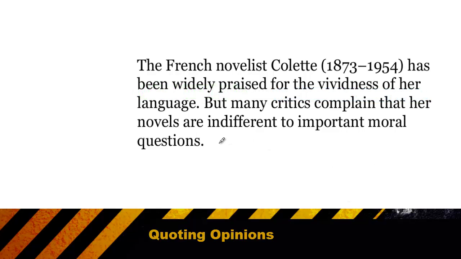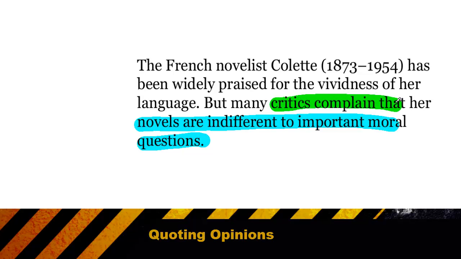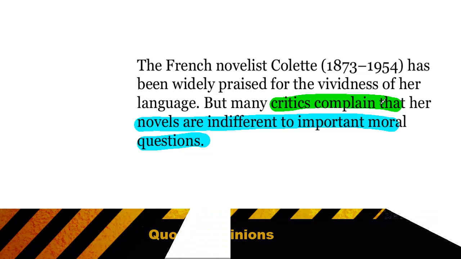So in this case, when the passage says, the novels are indifferent to important moral questions, that may sound like an opinion. But remember, the passage isn't telling us that the novels are indifferent. The passage is simply stating that the critics complain about her novels being indifferent. So when the passage tells us what critics complain about, we're going to consider that a fact. In other words, the green and the blue part are still considered a premise, not a conclusion. In fact, the part you see here on your screen now doesn't have a conclusion yet.